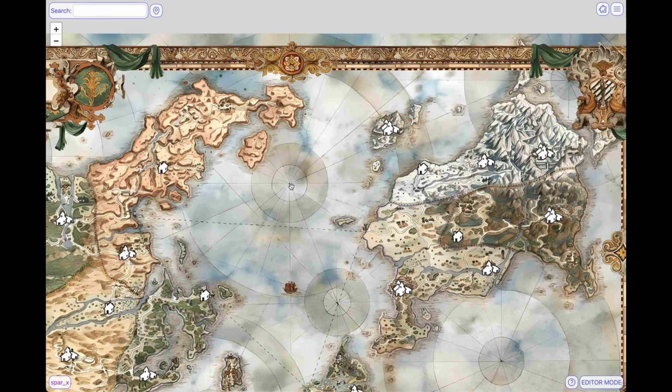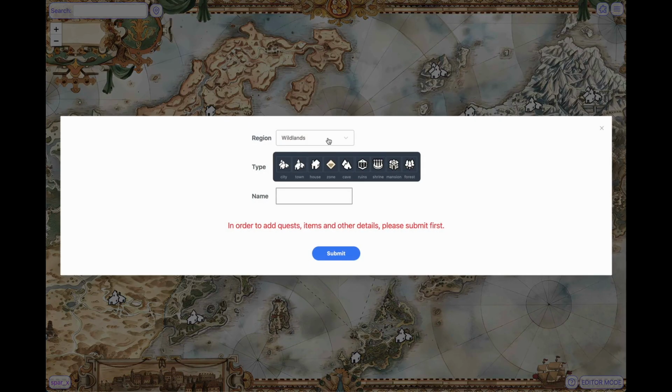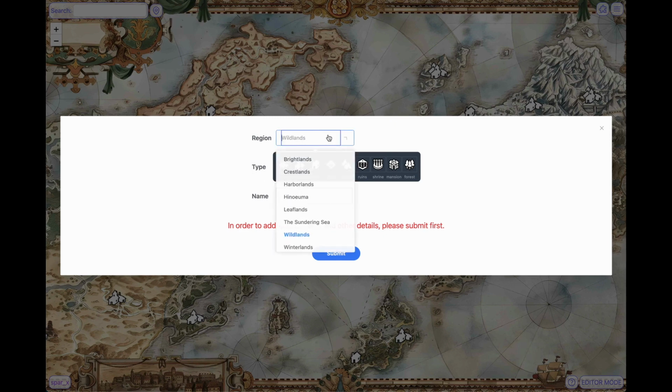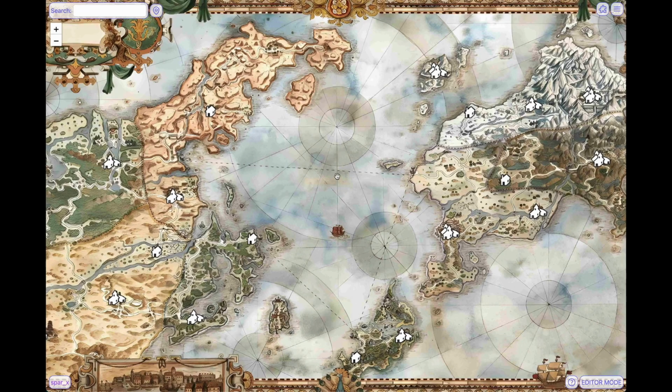So if you want to place a new marker, what you do is you just position your pointer anywhere on the map, and hold down either the Command key on the Mac or the Control key on a Windows computer. So hold down that key, and it's going to open up a dialog box where you can start populating the marker information. And it also auto-populates the region based on your proximity to other markers. So sometimes it's not always going to be accurate.